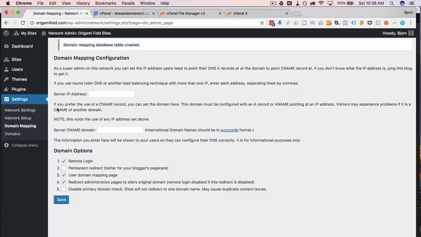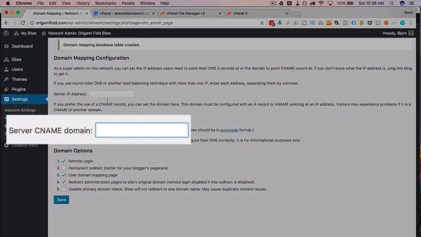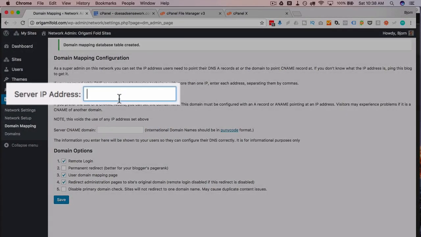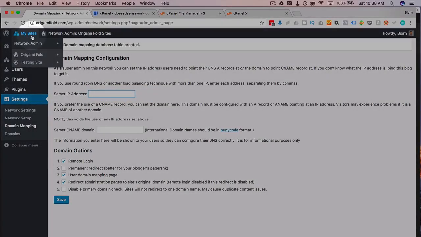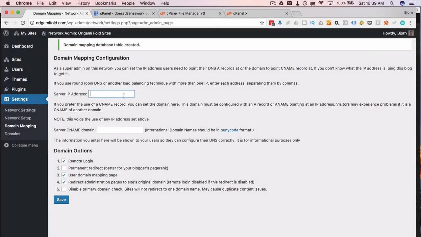So what we have to do is either set the server IP address here or set the server CNAME domain. This IP address is just for reference. The plugin actually doesn't do anything with it, but having this IP in here allows the users, meaning the people that, or maybe if it's just you who creates the additional sites, or if other people register and create sites, they will be able to use the IP they enter or you enter here to then change their A record in their domain name registrar to point to that subdomain and have that work correctly. CNAME is another option, same idea, just a different way of doing it. You choose one of the two.